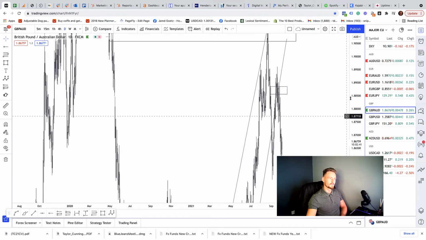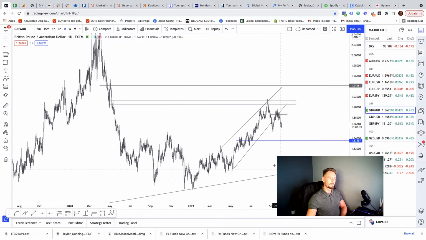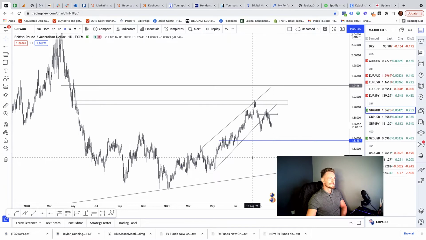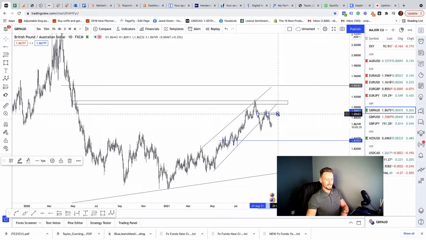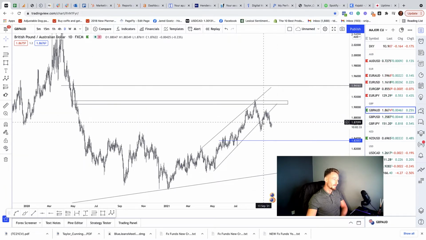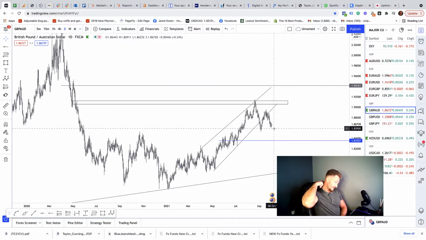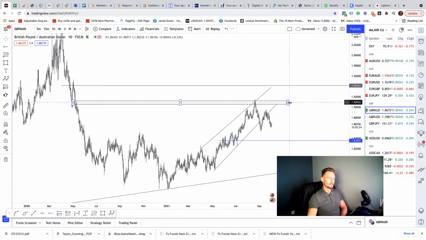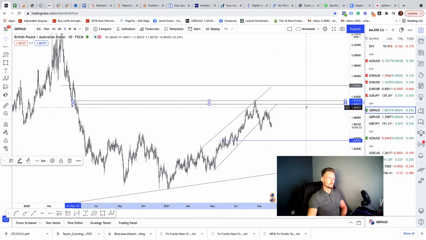Let's go to the daily time frame for GBP Aussie. Yeah, again, I mean, we were moving nicely in that bullish channel. We've broken out of that bullish channel, and you can see we might be creating a nice little double bottom here to again retarget the highs. You see, let's just change that to red.